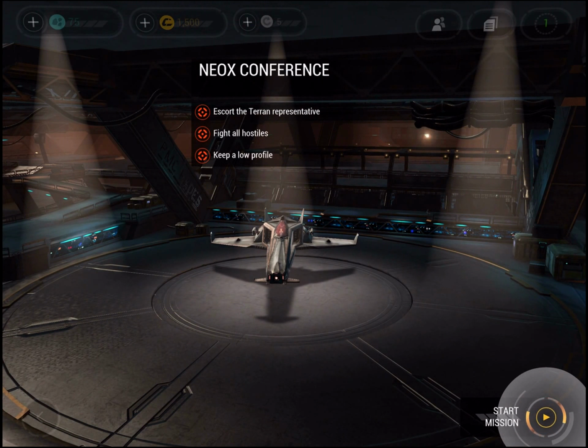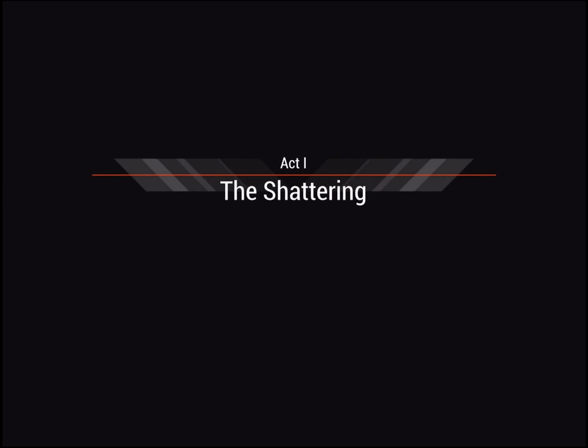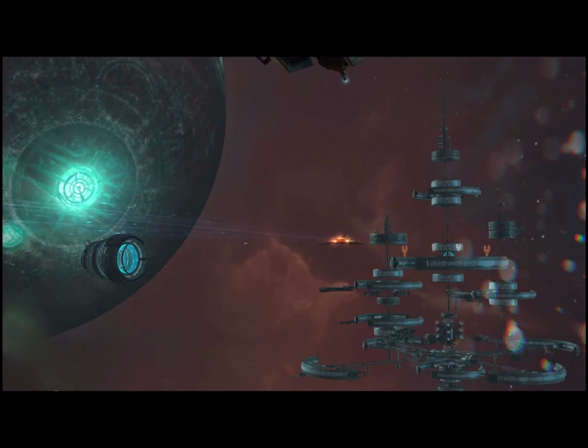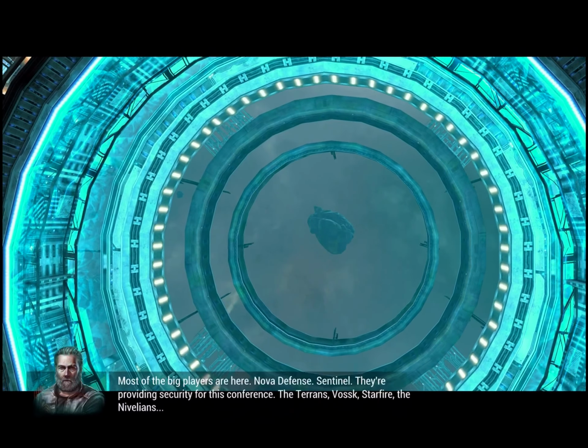Okay. Starting a mission. Check boss power rating, pick your best weapons. Okay, I've only got one ship and no optional weapons. So loading, fairly quickly. Okay, let's go and do just the first mission. I have to say, it's all kind of smooth. I mean, just that first little bit seemed a bit odd to me. Didn't really need that. I guess it was trying to add some narrative tension.